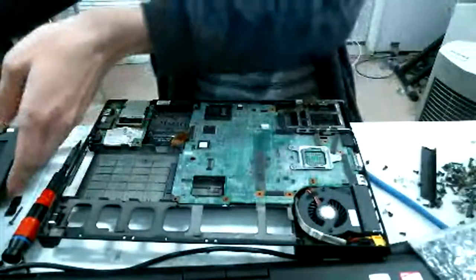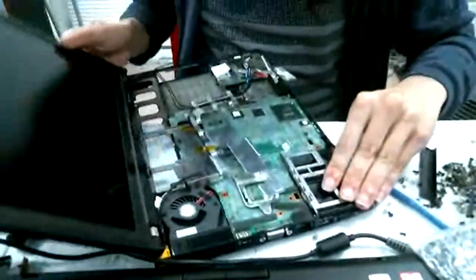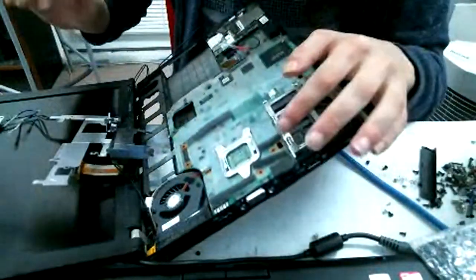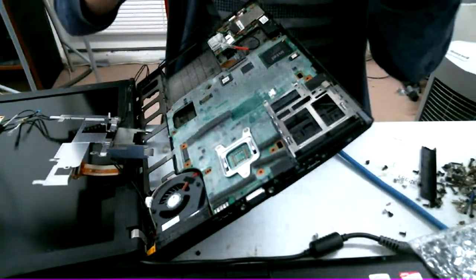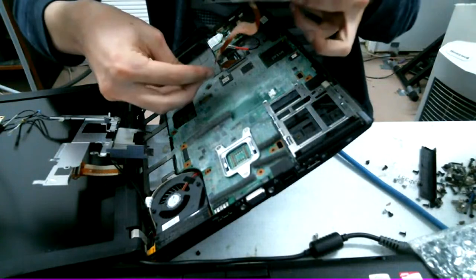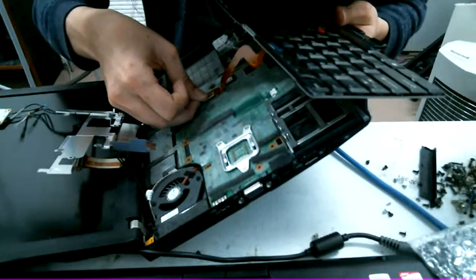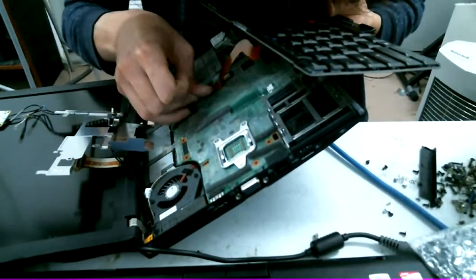But let's see if we can give it a little test post. Put this back on. Do some really basic cable management. By really basic, I just mean make sure it's not actually touching anything. And let's make sure this motherboard actually works. And this panel. Probably should have tested the panel instead of just straight out of the box into the machine, but it's past the 30 days for returns anyway.